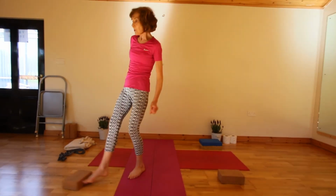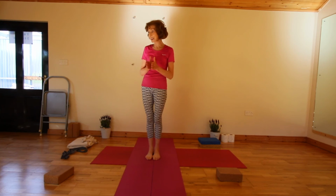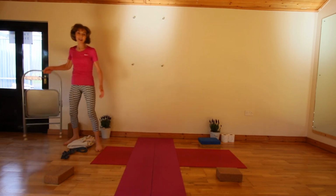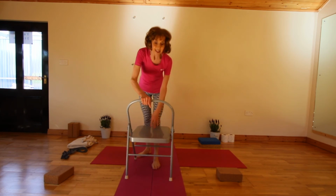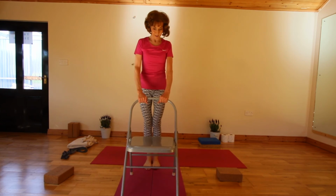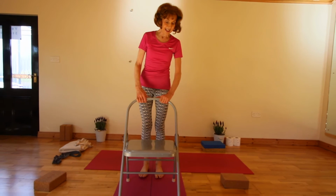And I would like to finish here, because we've been working the legs so strong, I'd like to finish with a warrior three. Warrior three is one of these poses that takes a lot of strength and stamina. So I'm going to remind you about what you did on the mat and the length you had of the legs. So take a chair, and we're going to use the chair as a little guide.